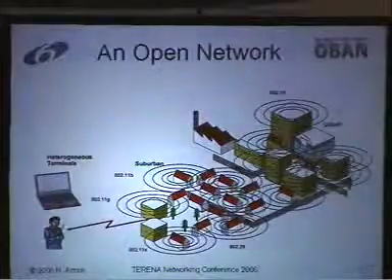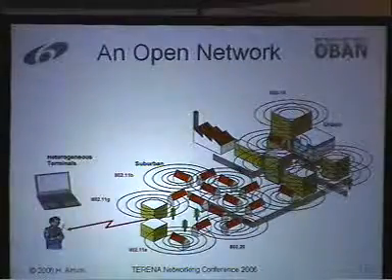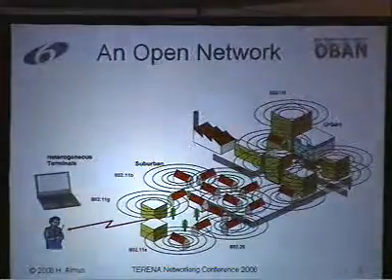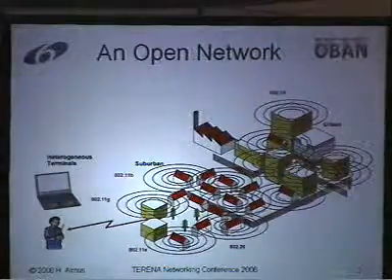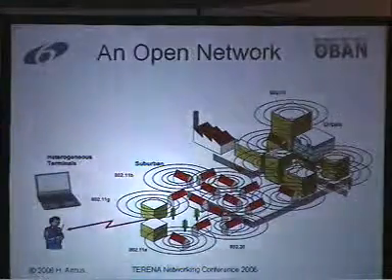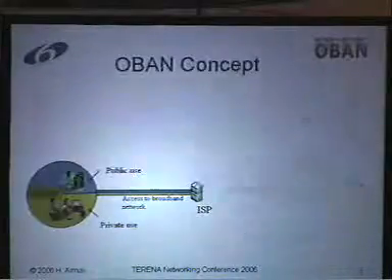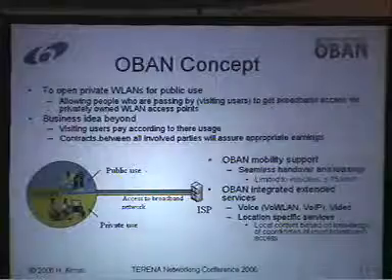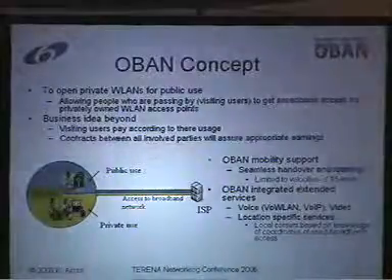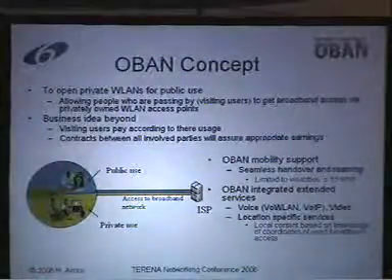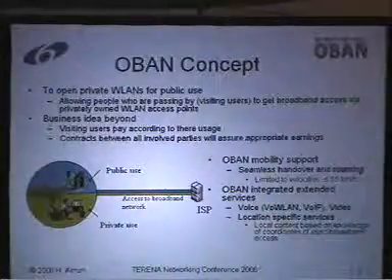So this video was more or less a vision, an idea, and the idea behind O-ban explained a little bit. So the idea is that we really use private available wireless LAN or wireless access capacity for visiting users or users passing by. And we do this without disturbing or reducing the services that the regular broadband access user at home, the private user who is using his ADSL connection at the moment, is suffering from this additional usage.